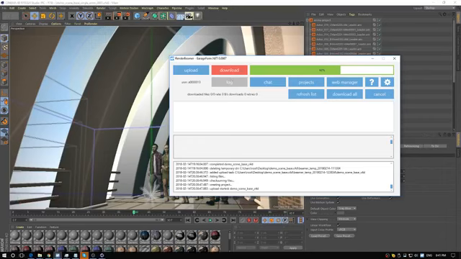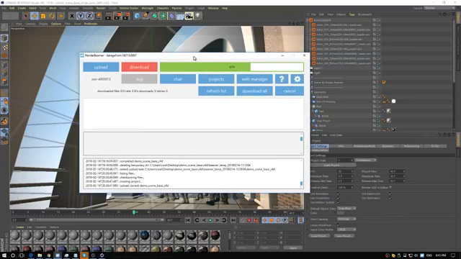What's also interesting about the Beamer plugin is you can upload several iterations of your scenes to the farm, and if several of the same scenes are uploaded to our file server, their names are suffixed with increments so that they're all distinguishable.